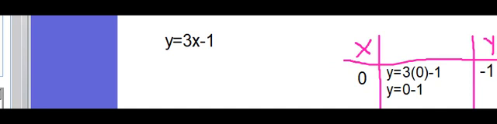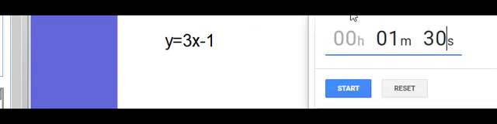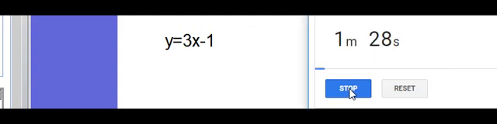Let's move on to the values of x equal 1 and x equal 2. Make sure you work ahead to do the work, and I'm going to display the timer for 2 minutes. Scratch that. Let's do a minute and 30 seconds. Make sure during this time you're completing the middle of your equation for y equals 3 times the given variable of x minus 1. Once you've calculated your value of y, please go ahead and plot that on a coordinate plane.